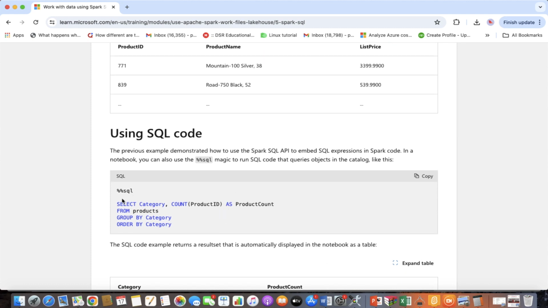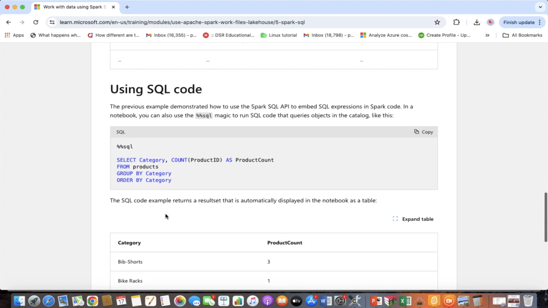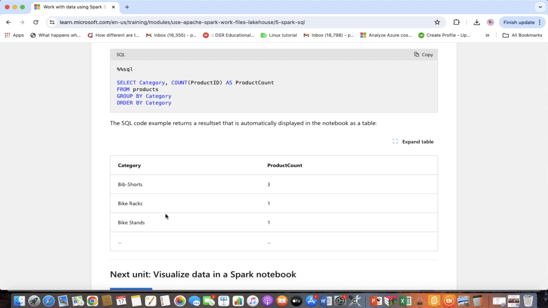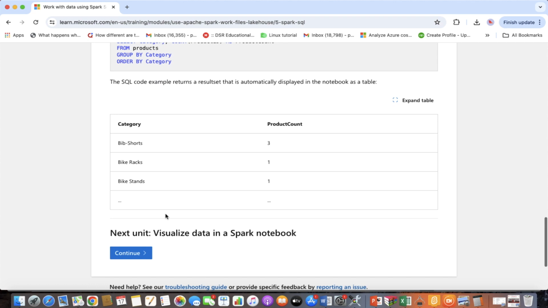So we can just change the language using this magic command, and then we can simply write the SQL query and then query the data, right? And then it will give us the result based on whatever query that we are running, right? So let's go to the next unit.